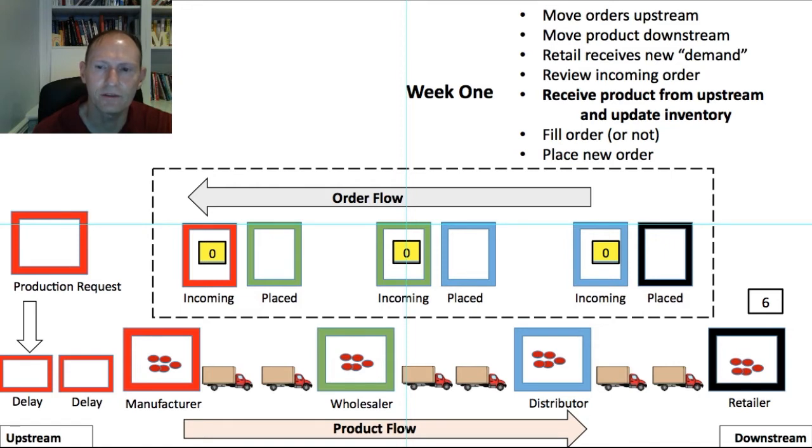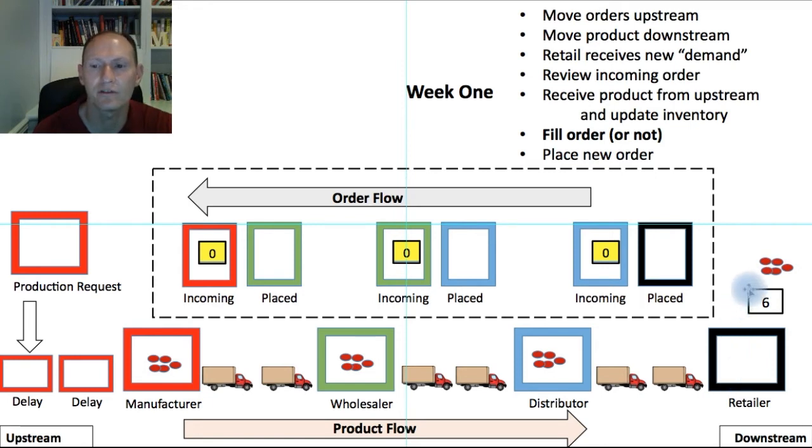And at this point, this is the decision, which is to fill the order, and if they can, how much. Now, in this example, the only person that has to decide this is the retail team. They had an order of 6, and they have an inventory of 6, and so they're going to fill that order completely. Everyone else doesn't have an order to fill.